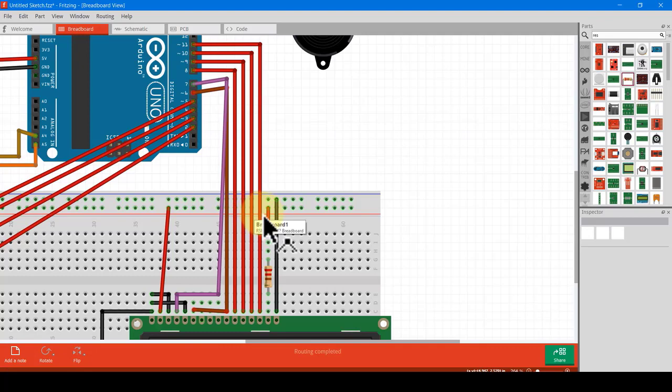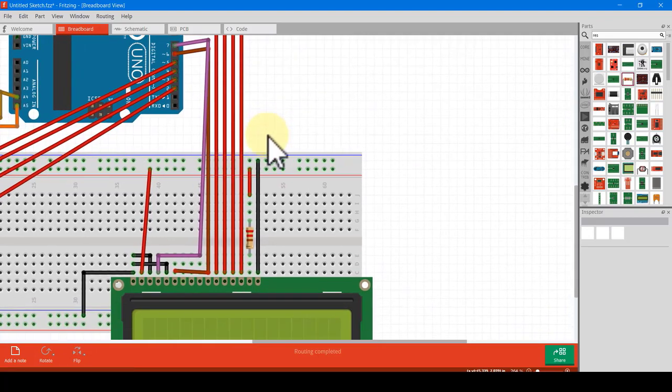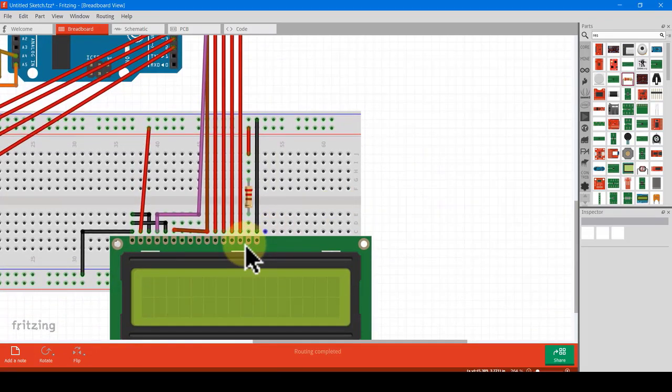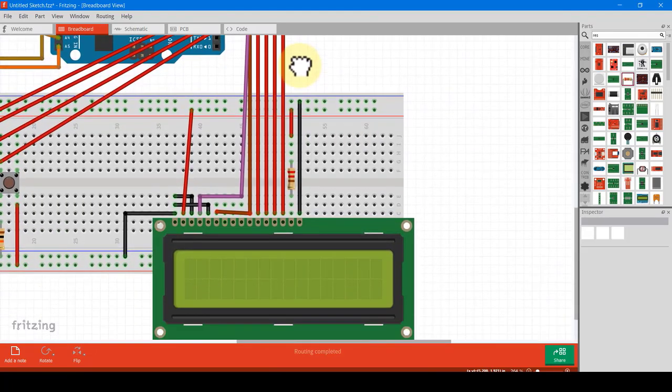These are the data channels for the LCD, and we have a backlight LED, so we have connected the LED negative to the ground and the LED positive through a 220 ohm resistor to 5 volts to make sure that it won't burn the internal LED.